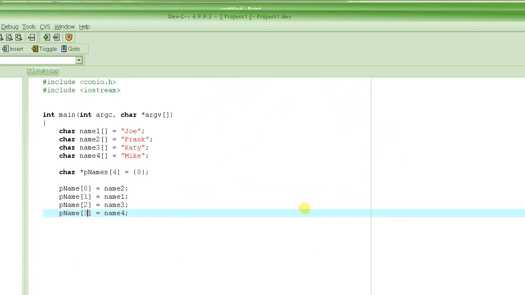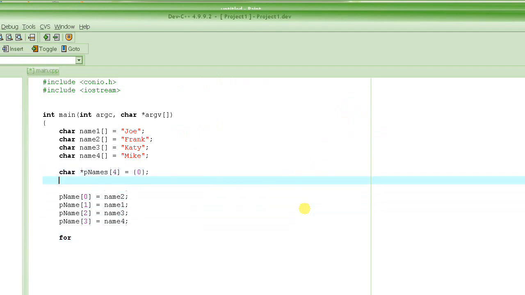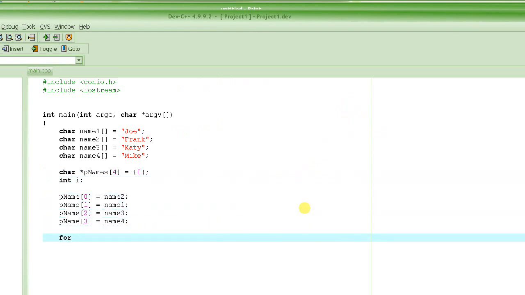So let me real quick write that loop: for integer i equal to 0, i less than 4, i plus plus.